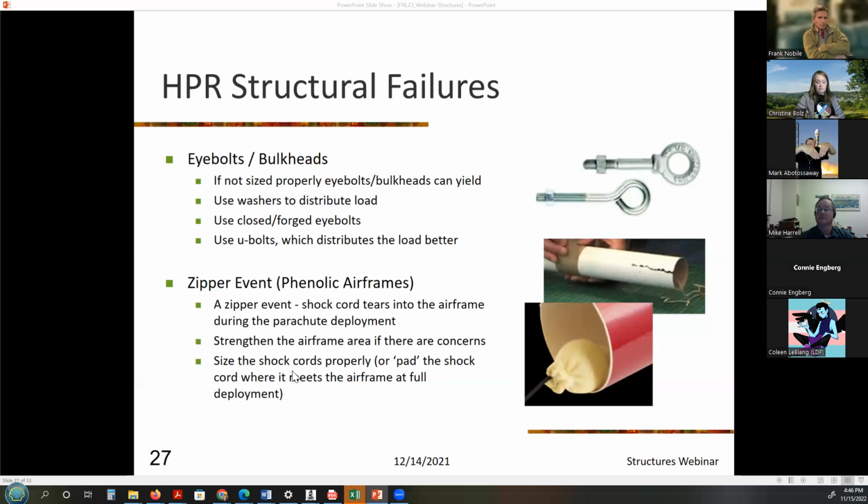The shock cord will zipper or tear through the airframe, and it leaves a big crack in the middle. So that's something to keep in mind. You might want to strengthen the area around the ends of your tubes to make sure that you don't have a zipper event, or just sizing your shock cords properly will also eliminate a zipper event. Next.